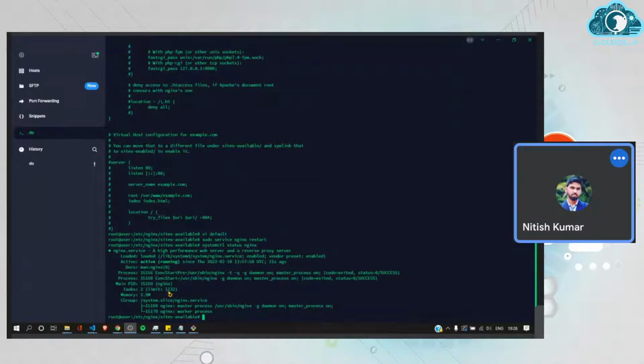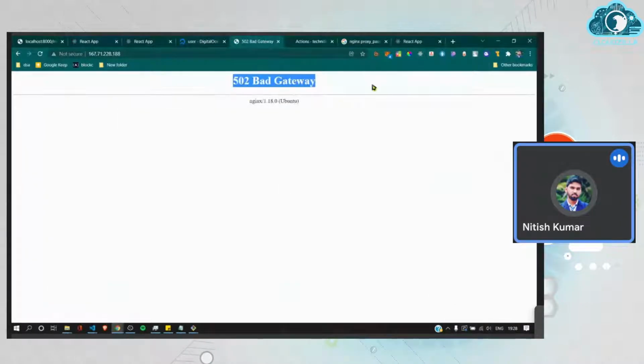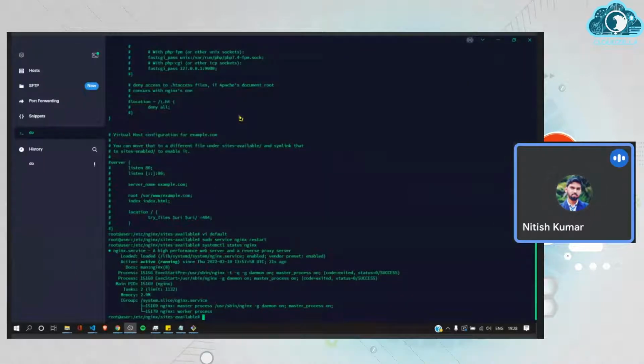So it is running. But now you will find a bad gateway, because there is nothing running on port 8000 in my droplet. So yeah, that is configured. Now we will make a user. Currently we are doing everything as the root user. But there are some GitHub Actions commands that will not accept being run as the root user or with sudo. So for that we have to create a user.